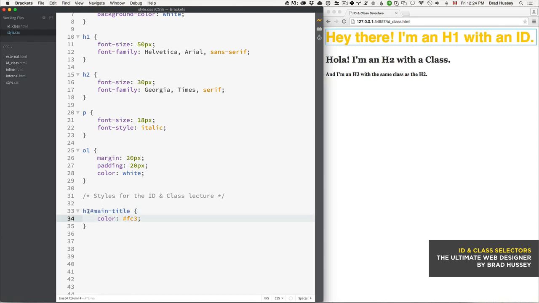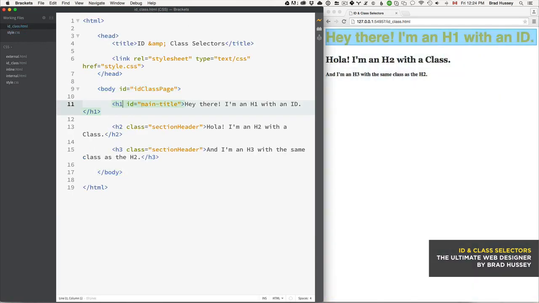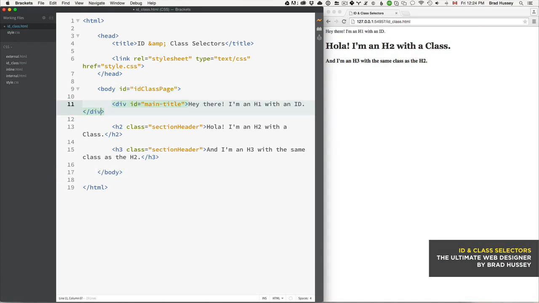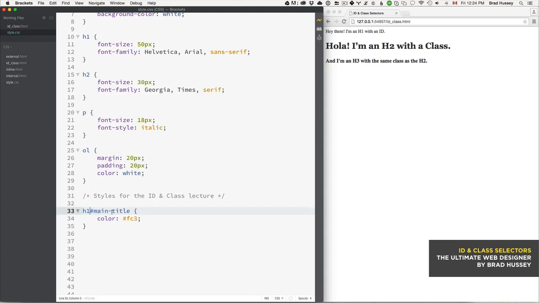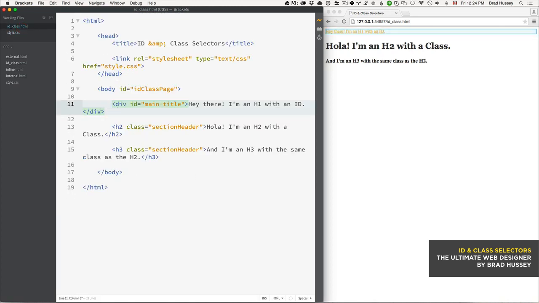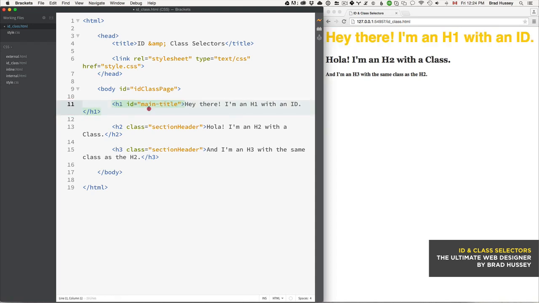But what we can do is be a little less specific because it's an ID. We don't actually have to have the HTML element before. It's not necessary. And the reason why I did that is because what if we change that element to a div or an H2 or something like that? Let's leave it like this, and let me just show you what I mean. So now I'm styling H1 with the ID of main-title. What happens if I go ahead and change this to a div? Uh-oh, now the style is different. So that's the point of leaving this a little less specific, and it's still maintained that style. But I'm going to change this back here to an H1. And so that is how you style an ID.